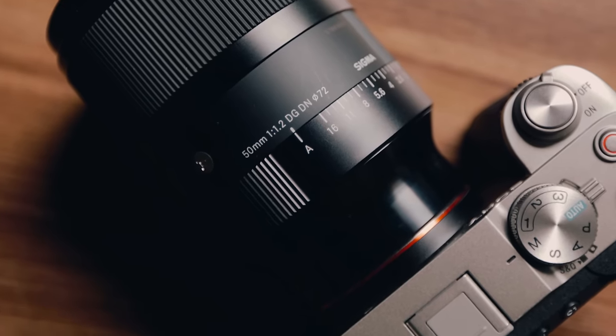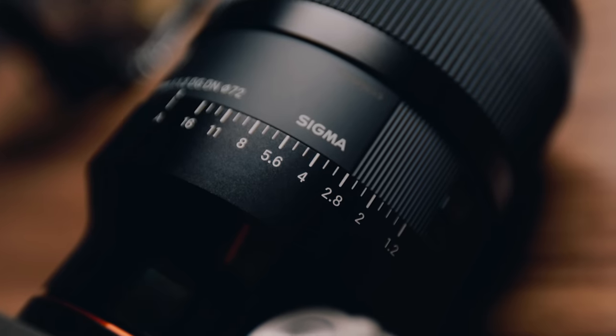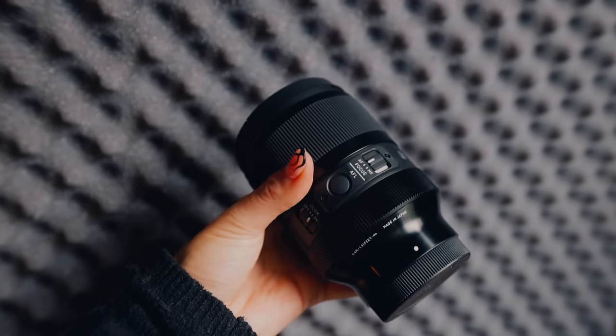I've never shot with this camera and I want this video to be not about the gear, it is about the mind and the eyes behind the camera, because that's where all the creativity comes from. But it does help when you have a very sharp lens, and that's when this bad boy comes into play. This is the new 50mm f1.2 from Sigma. And I'm gonna be using this lens during a portrait photo shoot here in Melbourne. This is the only thing I'm gonna be bringing, so let's go.